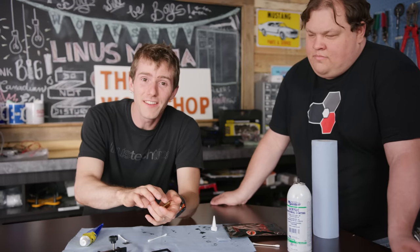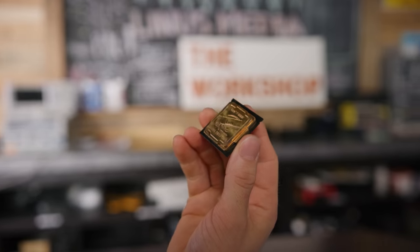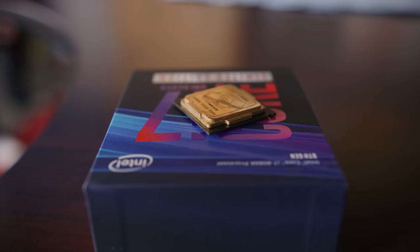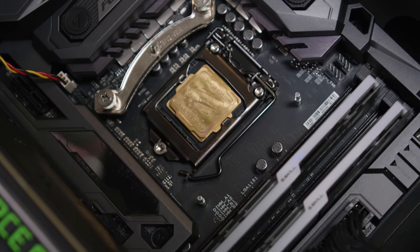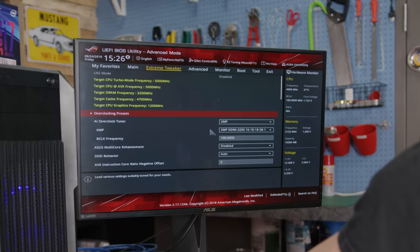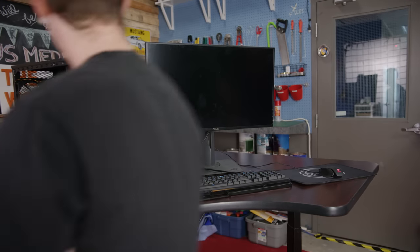This is it. This is, we think, the limited edition CPU Intel should have made. Black PCB, gold spreader, custom engraving, and should we make sure it still works? Probably a good idea. That is so cool! If you're into that sort of thing anyway. So we want to enable XMP and disable multi-core enhancement. Just F10. Cool. 27 degrees, looks good.